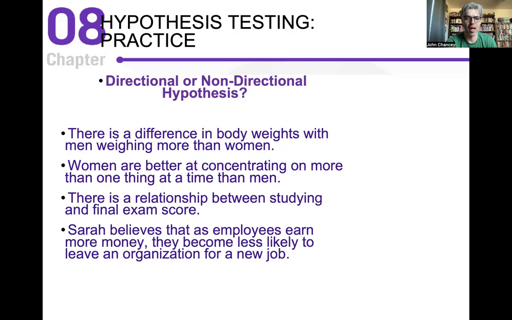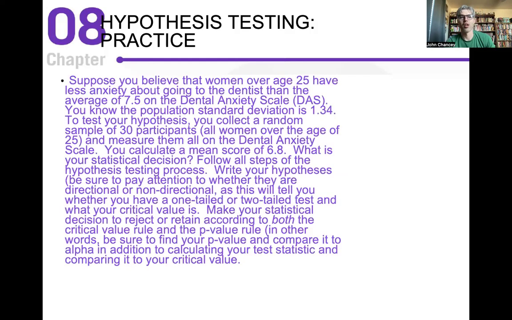Next one, Sarah believes that as employees earn more money, they become less likely to leave an organization for a new job. Is that directional or non-directional? Pause the video. Come back when you think you have an answer. Correct answer is directional. We're adding value statements like more, better. Those are directional language versus relationship or difference. Those are non-directional.